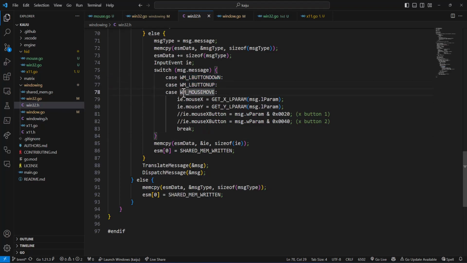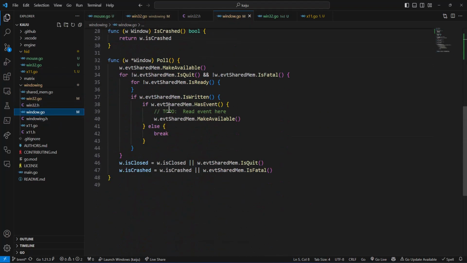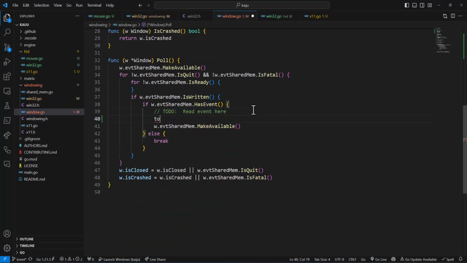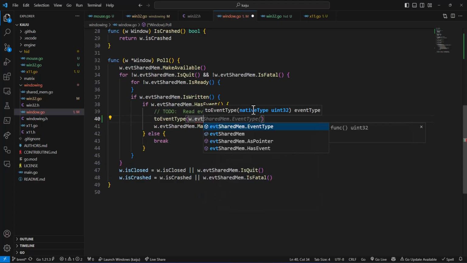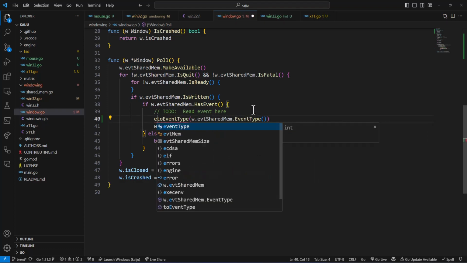We just want to see this thing working. So inside of the window Go code, when we poll, here's where we get the event. So we can call our fancy toEventType and w.evt shared memory event type.